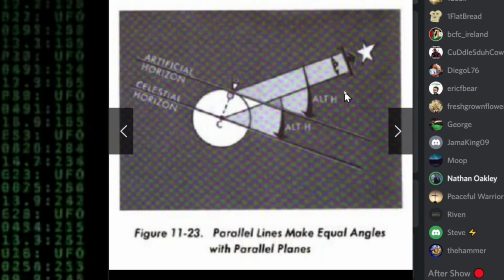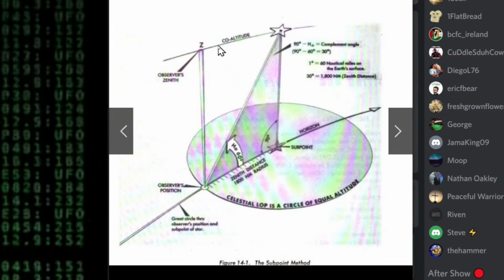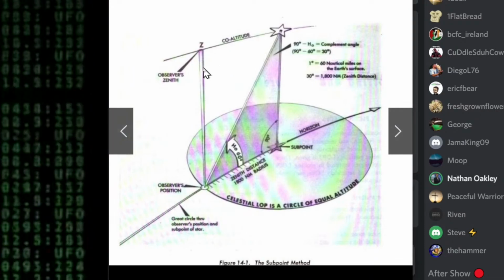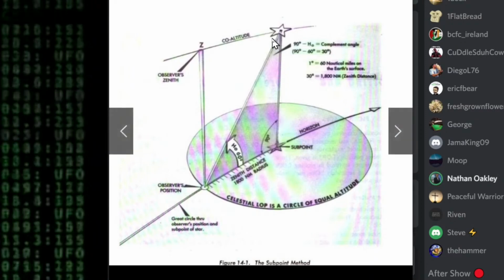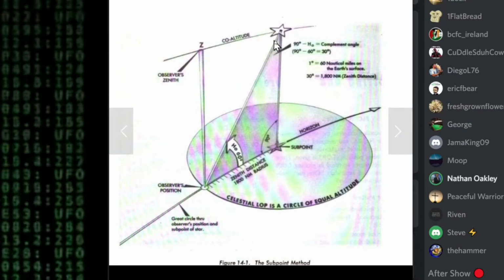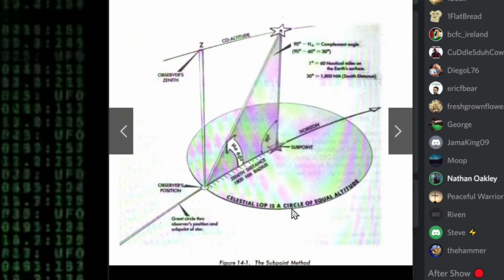Okay, well, when we go to the previous slide, if you would, what you see there in the subpoint method is two right angles. It's a box with 4 90s. You could put a 90 at every corner there. This is how it's done. And when they keep saying they don't need right angles, they're fooling themselves. You need a right angle. You just can't get one off a curved surface.